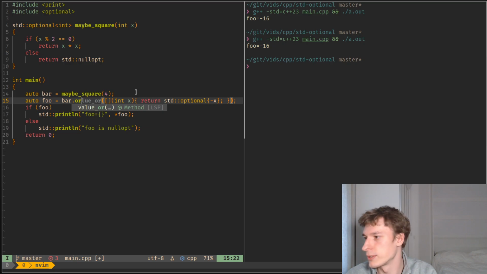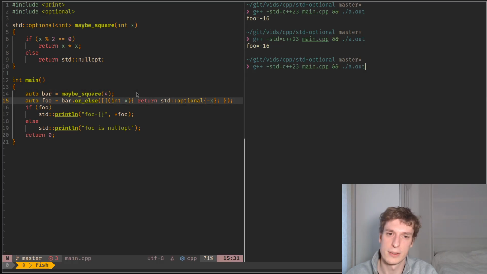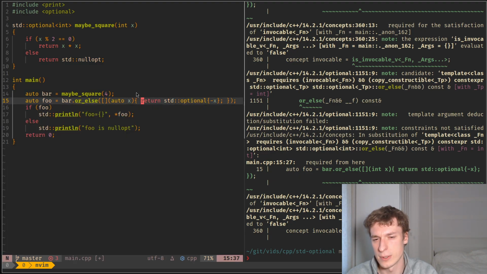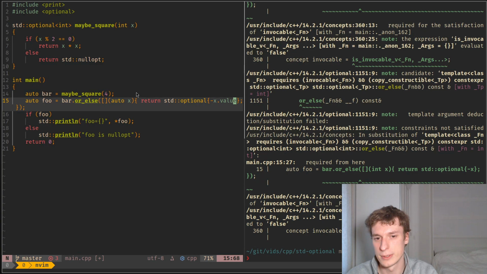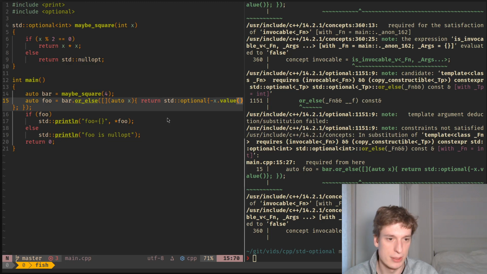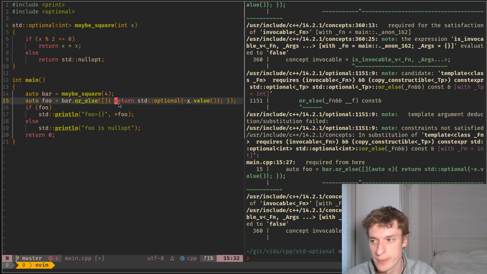There is the opposite of and_then, which is or_else. I think this one takes x as an optional or something. Oh no, the or_else function doesn't take any argument, as far as I understand.